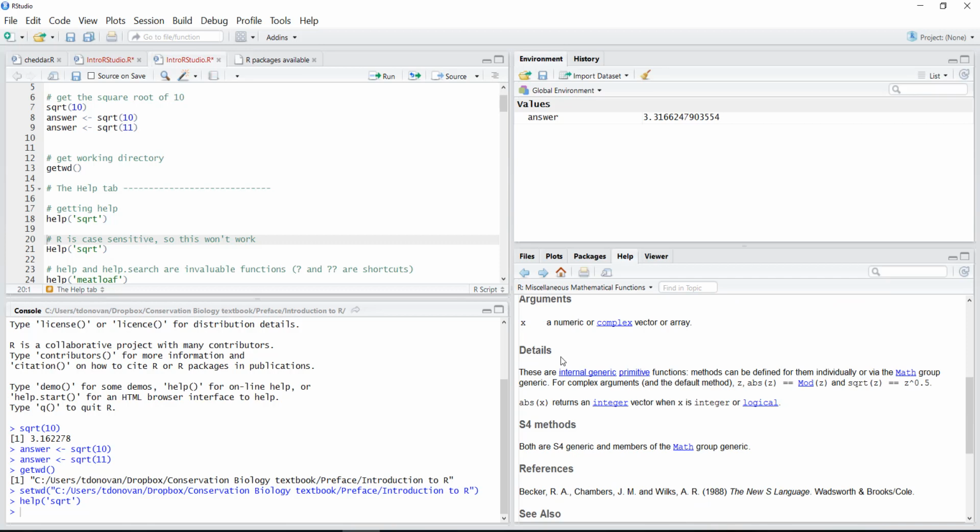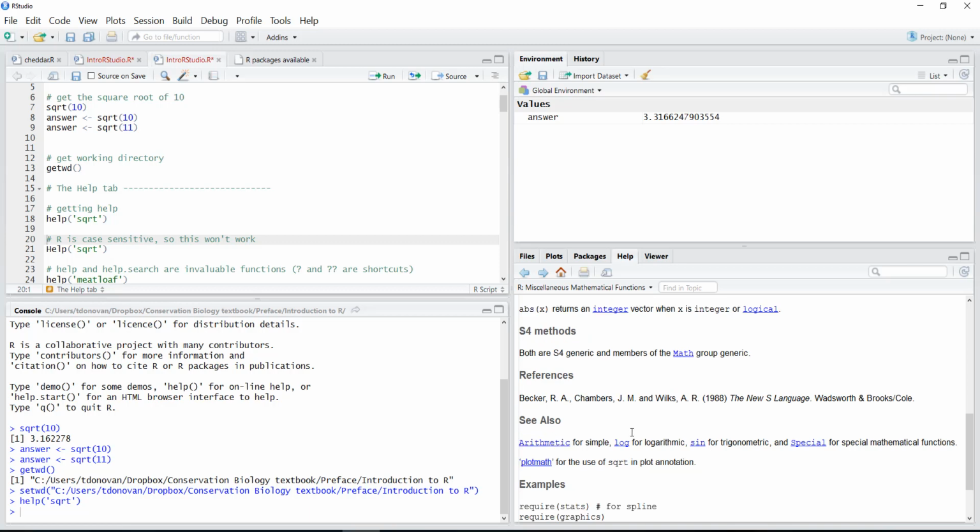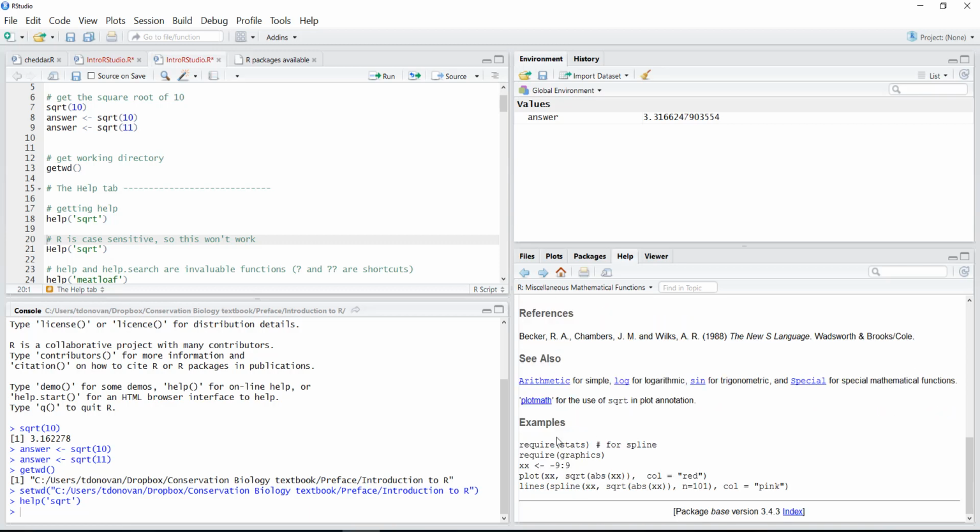And then the next section is called details. This provides more information about this function. It'll provide some references, and most importantly, it will provide some examples. And running these examples is one of the best ways to learn how to use a new function. My only complaint is that sometimes authors will not fully indicate the names of the arguments.